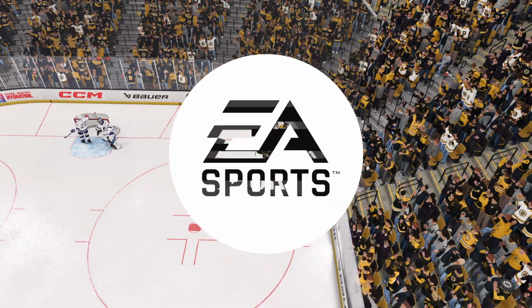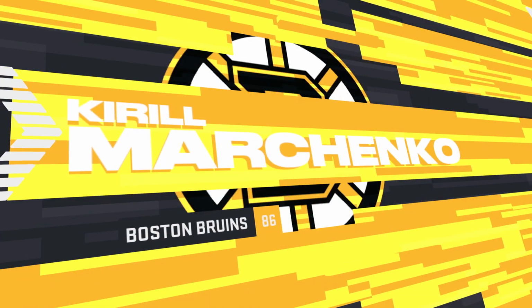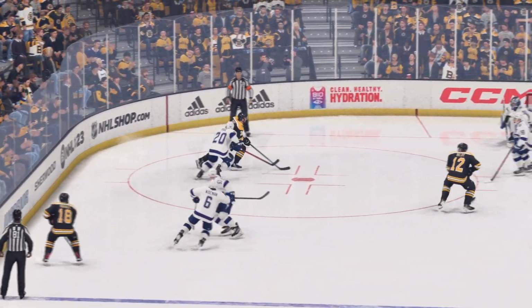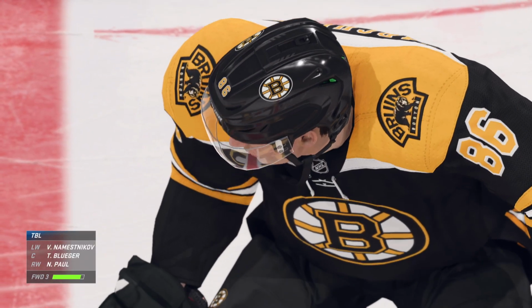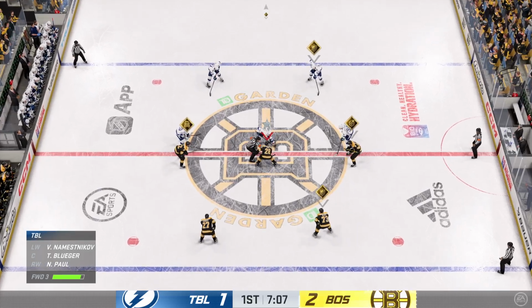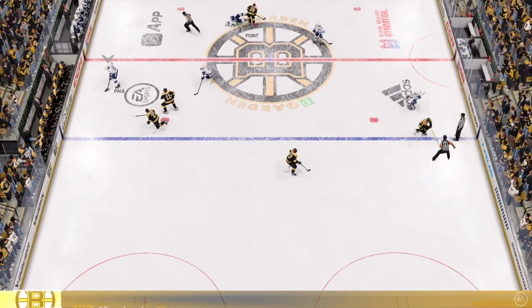Control the game now. You finally got the lead. You worked so hard to get in front. Don't give it up now. That's a scorer's goal right there. That puck is on and off his stick in a hurry. He's so tight to the net, he has to get rid of it before the goalie can readjust. The Bruins jump in front here in the opening frame. Well, now be a front runner. You've got the lead. Control the game. Be confident.